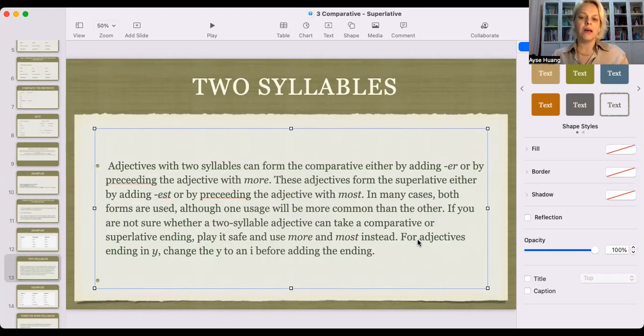In many cases, if you are not sure whether two-syllable adjectives can take a comparative or superlative ending, play it safe and use more and most instead. For adjectives ending in y, change the y to i before adding the ending. Let's see the examples and you will understand more.